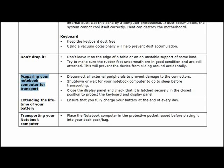Now, hitting the power button will actually stand by your computer. The other way of doing that is simply closing the lid, and that will put your computer on standby. It powers all the hard disk, etc. down, so that will ensure that you're not using your battery.